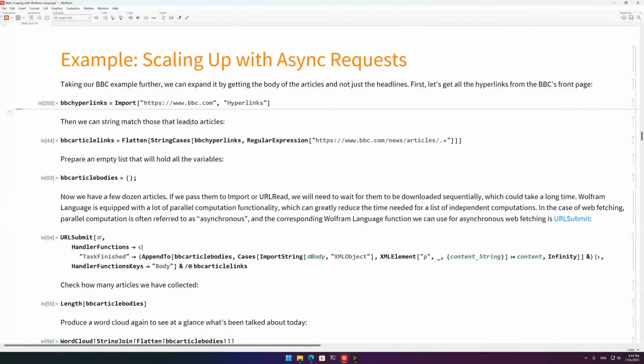Well, we can do, again, very simple string cleaning, probably the simplest string cleaning we have done. Essentially, we're saying we want all the hyperlinks that start with bbc.com/news/articles/something. In regular expressions, this dot asterisk that you see here stands for any symbol.